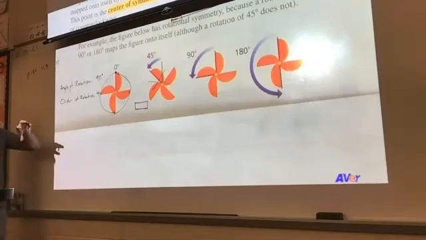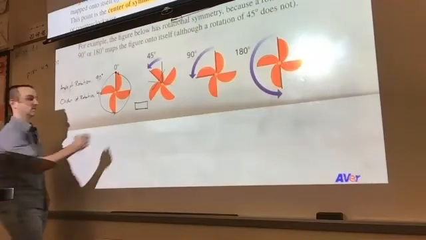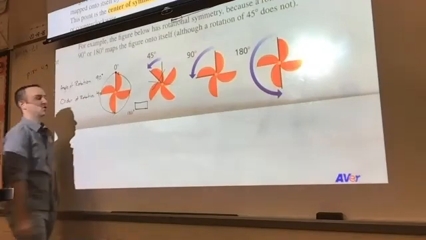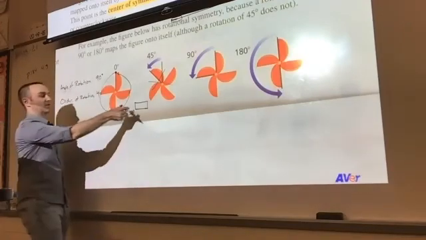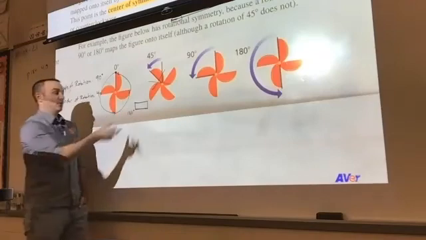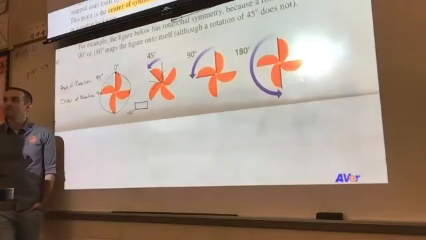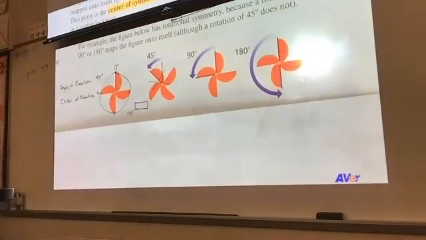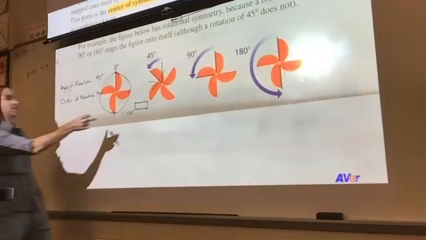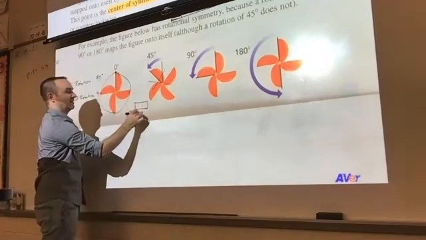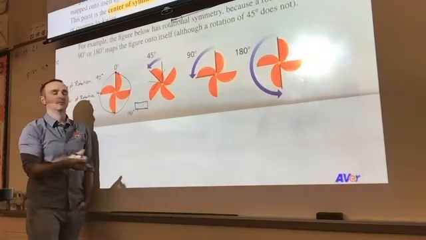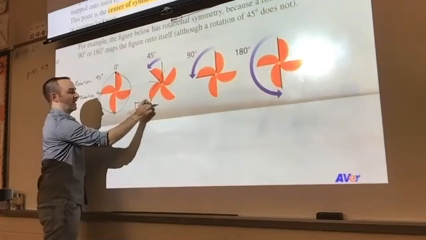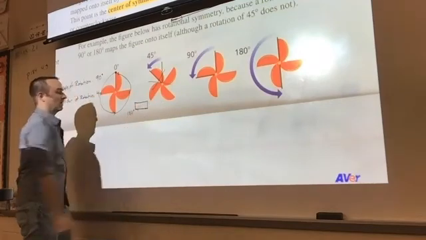Okay, so how many degrees do I have to turn this before it looks the same? 180. Okay, that's a 180-degree rotation that I would do to make it look the same. Why wouldn't it work for 90? 90 doesn't work here. Jackson? Like up and down. Yeah, it'd be up and down, right? It's not going to look the same. If I did it 90, it's going to look like this. That's not the same, right? So we got an angle of rotation of 180 degrees.